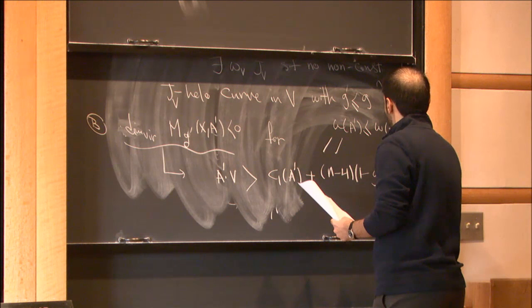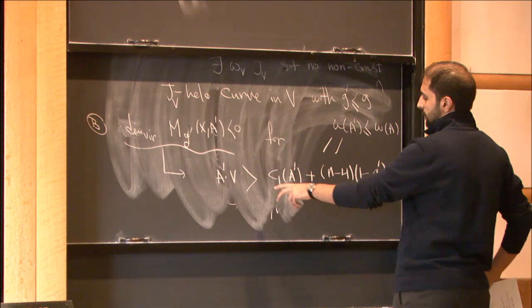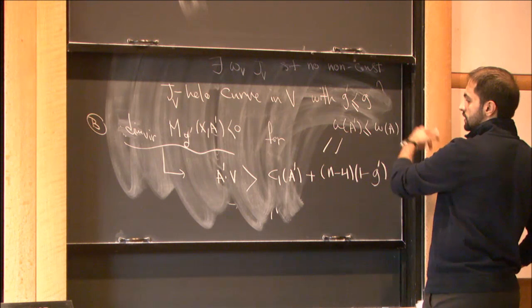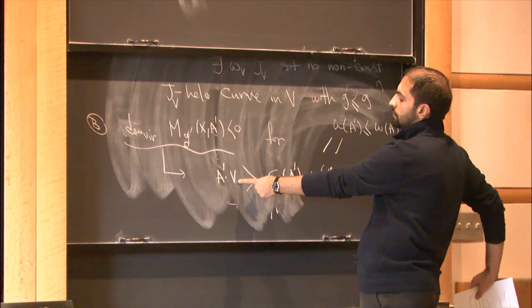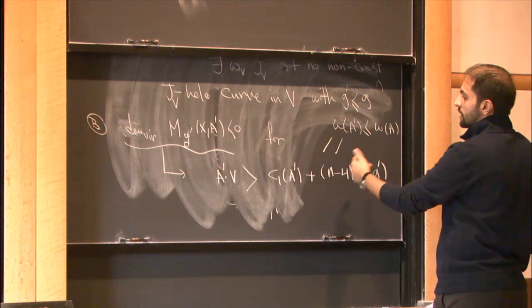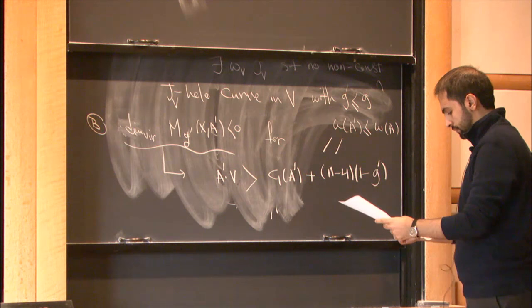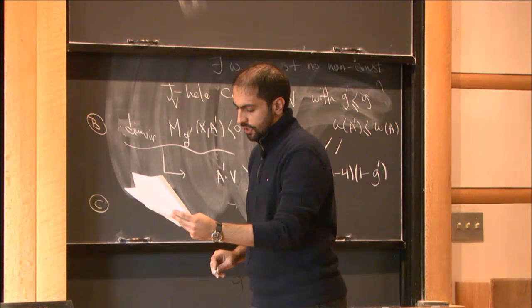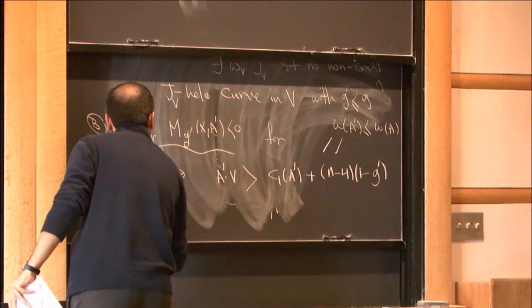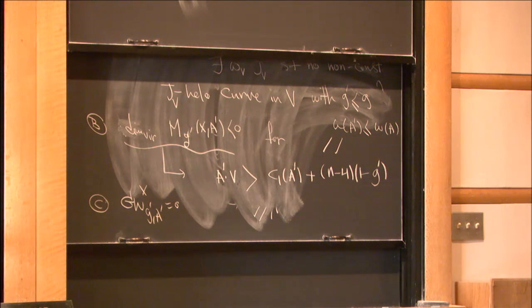So if A prime dot V is bigger than this for all A prime, g prime below g and A, then this condition holds. And the way which we achieve this is we choose a divisor which is very positive, of high degree, so that the degree depends on g and A, so that for all A prime and g prime below g and A, this condition holds. And the third definition that you can use in the theorem is that the Gromov-Witten invariants of X, g prime, A prime are zero for all such A prime, g prime. We can use any of these definitions in the theorem which I'm going to write now.